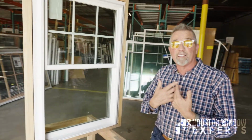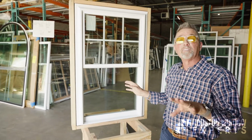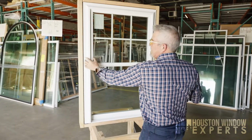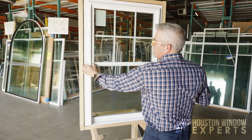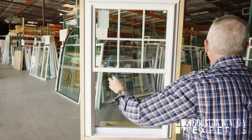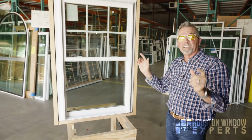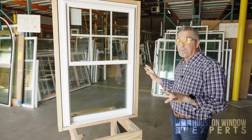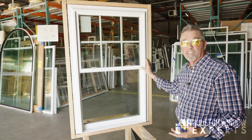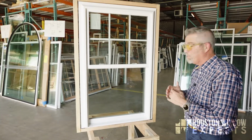Now, I would say that there might be some of my customers who would not like this window. And here are the reasons maybe they wouldn't like it, something for you to consider. One is that this has a real traditional sort of width here. You've got a wider profile, and if you notice, in some of the videos we talk about how some windows have a real narrow profile. They have a lot more glass and less vinyl, and in some cases, depending on your house or your style, or your preferences, this might be a little more traditional than some of my clients would want. But other than that, I think it's a terrific window, and I think it works for anyone.